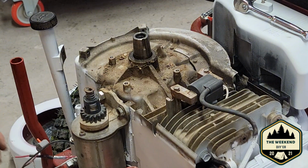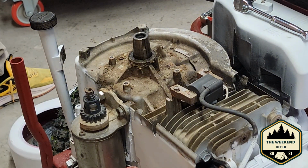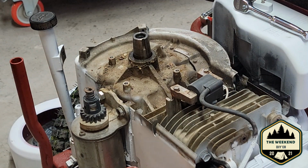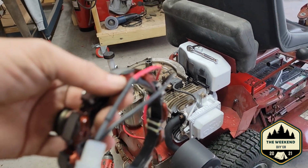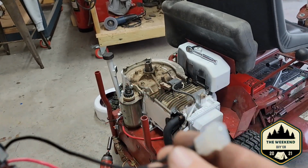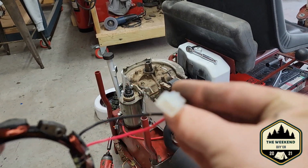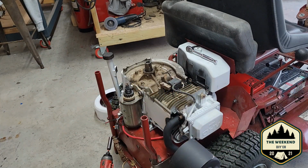These normally have a plug on the end of them because they should just be a direct replacement. Let me just get right here for a minute so you guys can see everything. So they come with this plug on them. Well, that plug does me no good because my mower is not equipped with this style plug at all, and I don't have the female version of this plug. So that's why you cut that off.